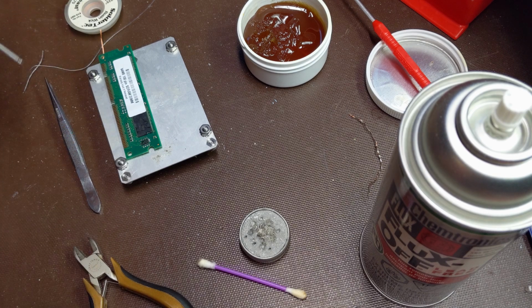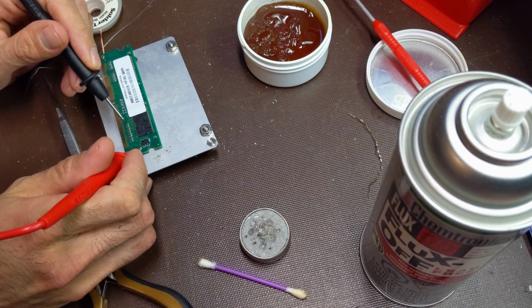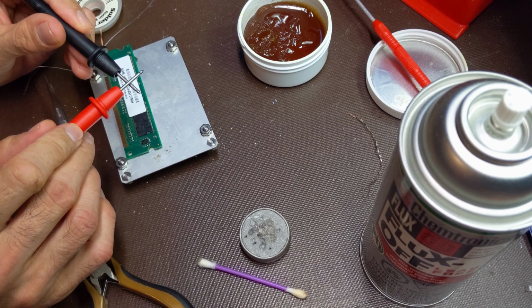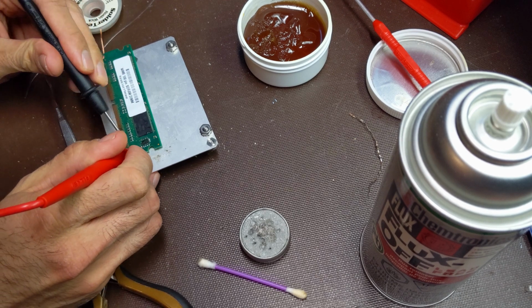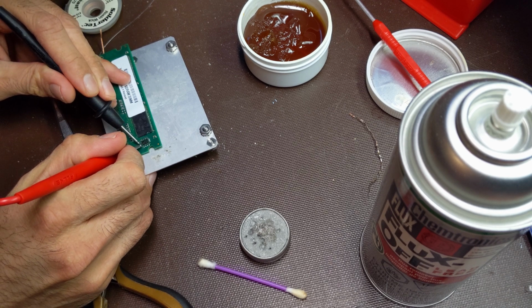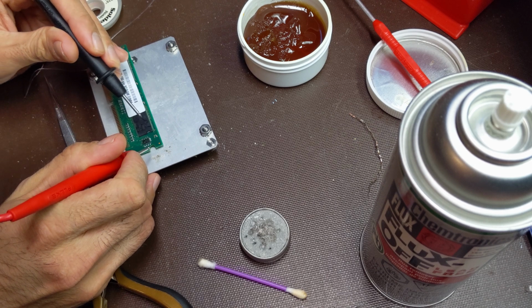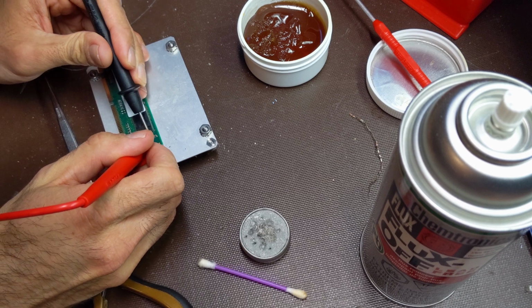After struggling with that soldering job for a little bit, I think I got it. Now what I'm going to do is test the resistance between the pins, make sure I don't have a dead short. If it shorts, I'll hear a tone. If it's not, then I probably do not. Short beeps like that indicate some sort of capacitance or discharge. There's no direct connect between them.